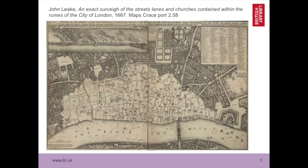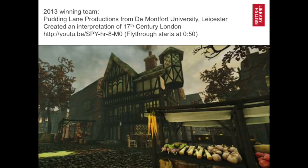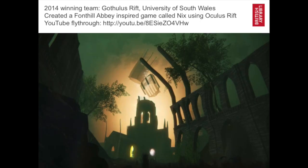To set the scene: we picked the theme of London and the Great Fire of London, and we picked maps and views from our maps collections. Working with Tom Harper, our curator of Antiquarian Maps, we picked views like this — here's a map from the Crace collection where you can see London is on fire in the cartouche. The winning team that year made an absolutely amazing explorable space. The slides are up on SlideShare if you find the British Library's digital research team there.